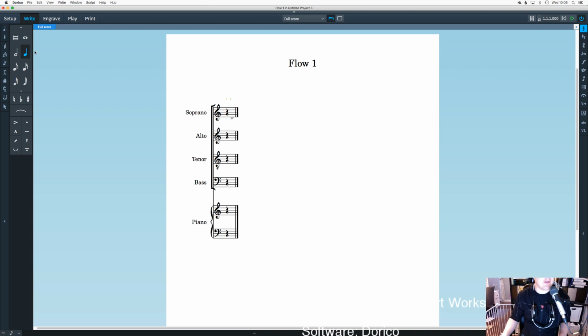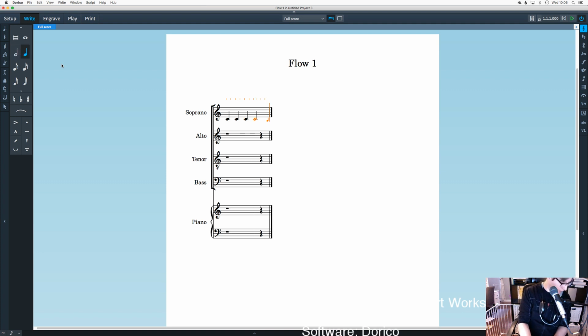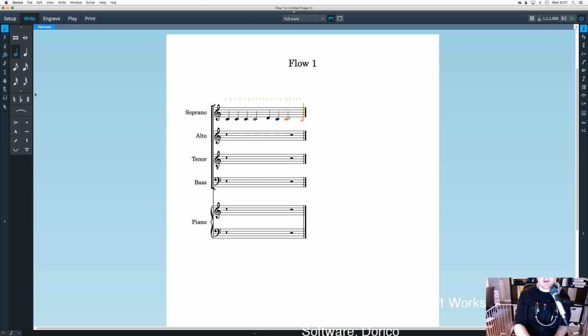I should choose the correct note length. Can I just... No, it doesn't know where to go. And then I know I can use my keyboard to go, right? No, I want to do 7. And we want to do 7 again. This is dotted. No, that's a staccato. I do the same thing in Sibelius. That's an articulation. What I want are these ones over here. Oh, that's brilliant. That is brilliant.